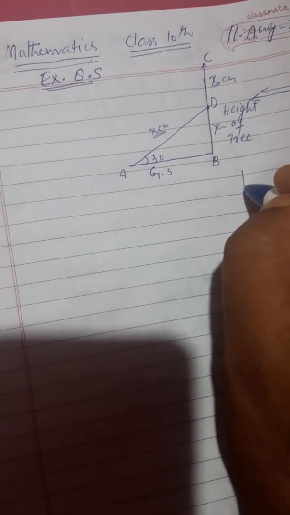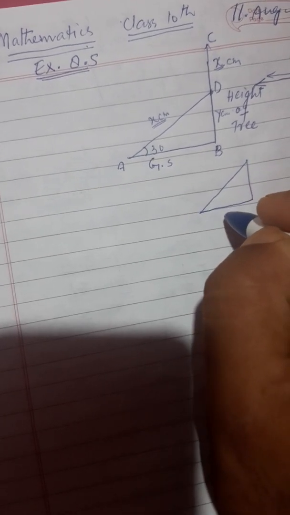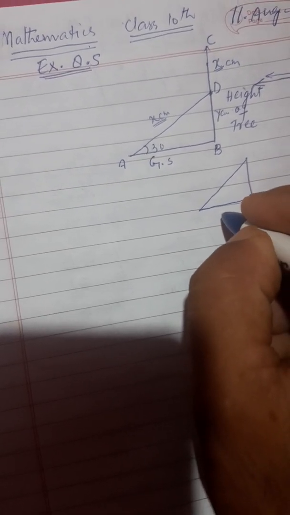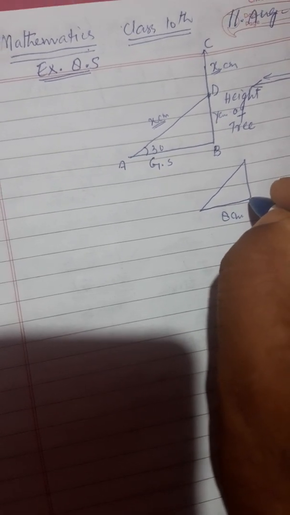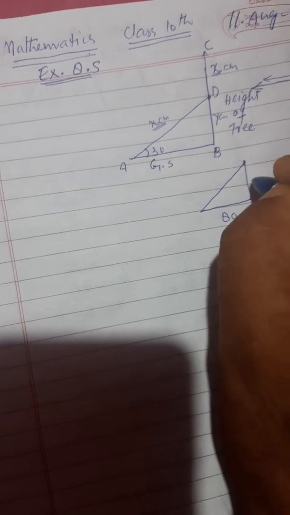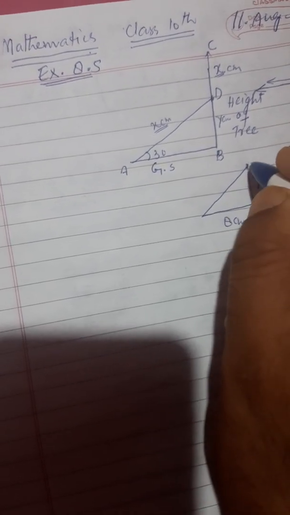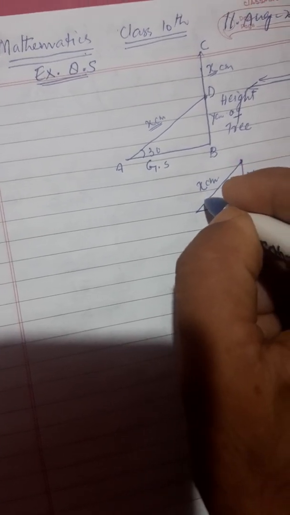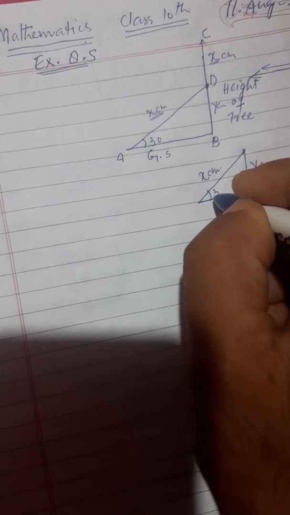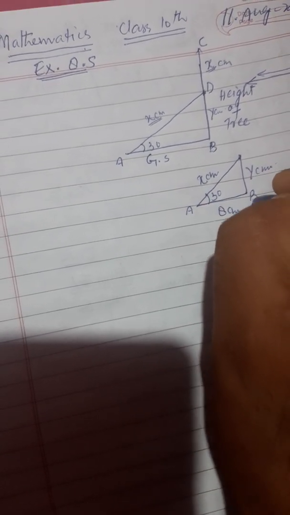So it means we are having the tree right now in this direction, and here we are given the ground surface, and this ground surface is of 8 centimeter, and this is the one part of the tree, and this one part I denote with y centimeter, and this is the broken part of the tree that I denote with x centimeter, and then we are having angle of elevation that is 30. So let's consider this as A, B, and D.